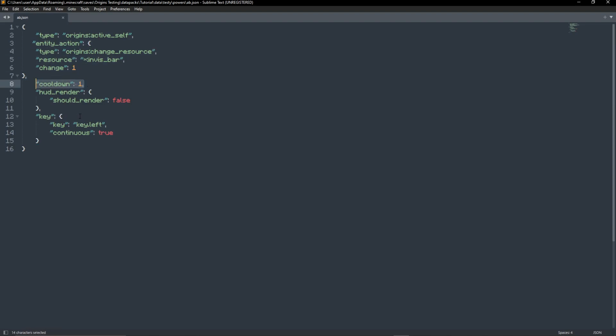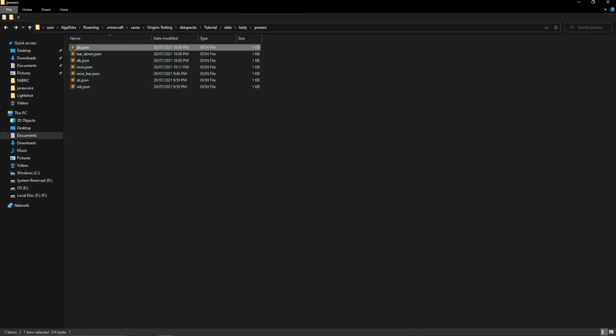And the cooldown works like the interval, except it's just the time before you can use the ability again. I've set this to basically 0. I mean, there's no cooldown, and this would make it so that your bar would go up if you're moving. And I've made the same for all the WASD keys.